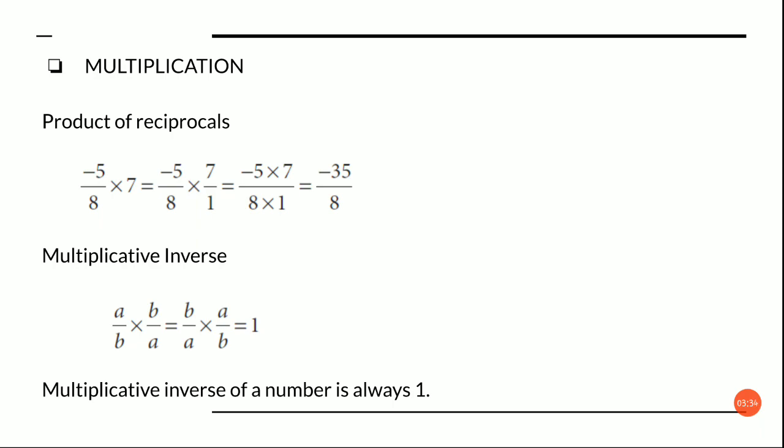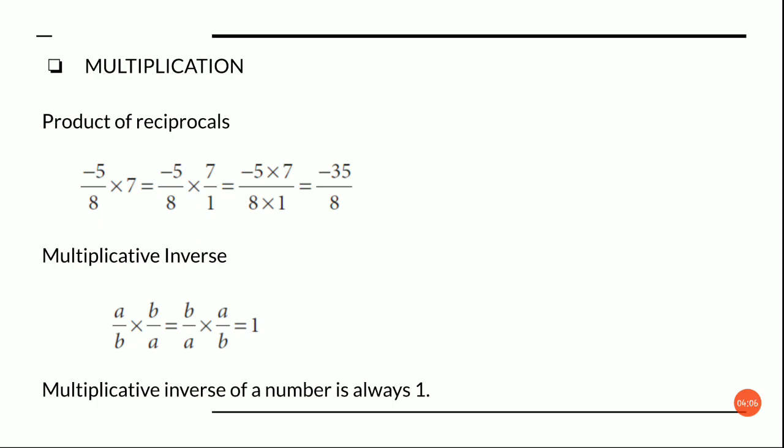Good. Now we are going to see multiplicative inverse. What is the inverse of multiplication? Division. Very good. So if they give you a by b, what is the inverse of it? The numerator should become the denominator and the denominator should become the numerator. For a by b, it will become b by a. If they give you 5 by 1, what is the multiplicative inverse? It will become 1 by 5.